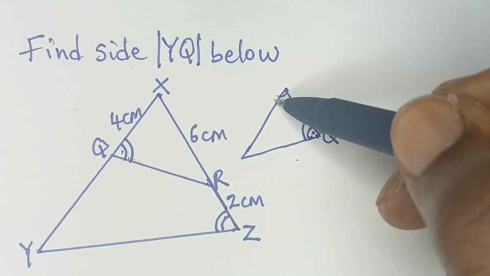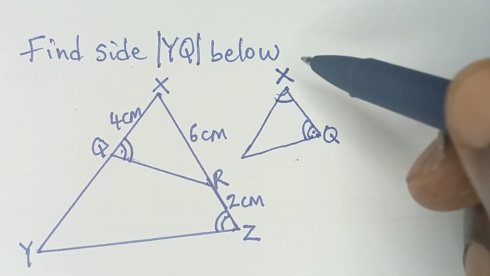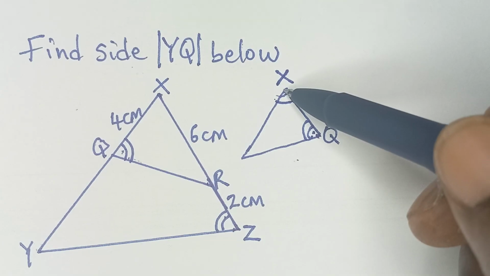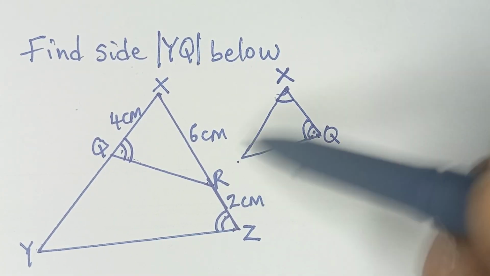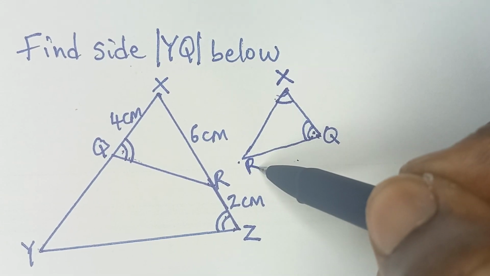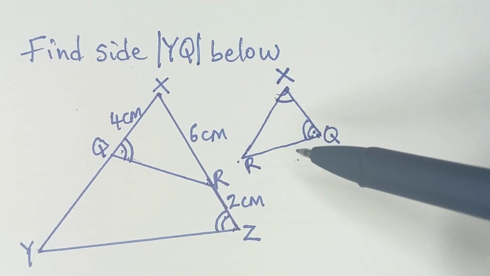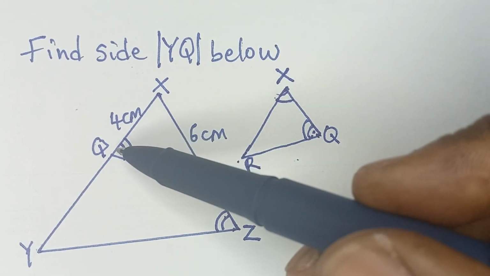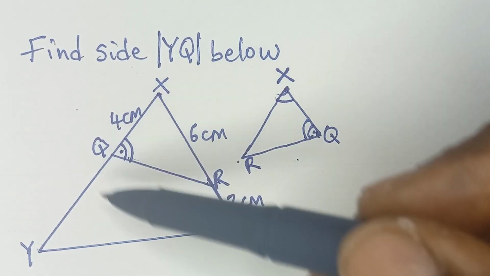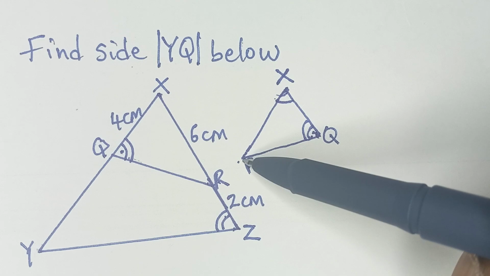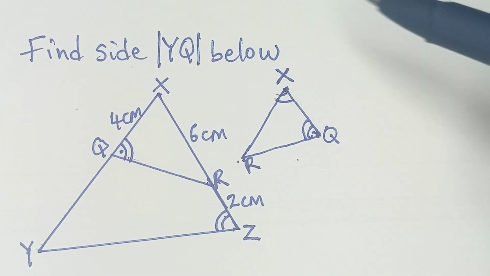Don't forget, this is the top of the triangle. It remains X. So when you flip it sideways, this top remains at the top. So it doesn't change. So this is the top X. Then this arrow is now flipped to this side. So this becomes the point R. So take note of how I have flipped the triangle such that my Q, which is here, is now on my right side. This arrow has now been moved or flipped to my left side. And then the X remains at the top. So angle X remains at the top.